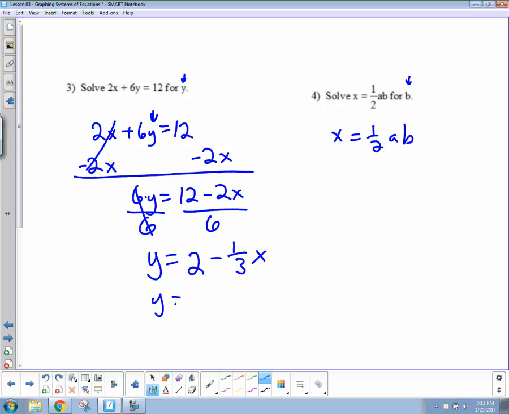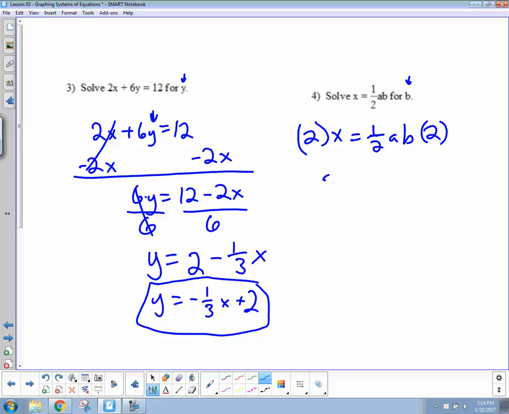boom, there's our answer. Over here, we're solving for b. Okay, we have a fraction here, that 1/2. Again, when a number is under a line here, it's like you're dividing. So the opposite of division is multiplication. So let's just go ahead and take care of that first. Times both sides by 2. 2 times x is going to be 2x. This half and that 2 cancels, and then we just have the AB. Divide by a from both sides because we're solving for b. The a's cancel, so now you have 2x divided by a equals b.